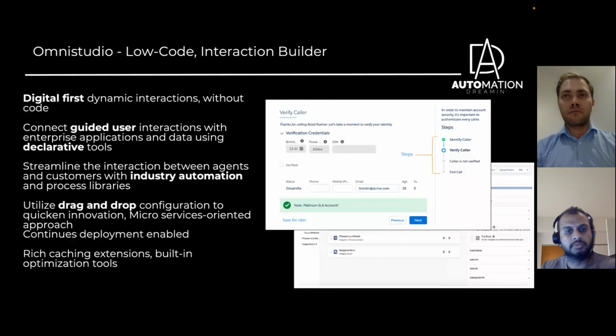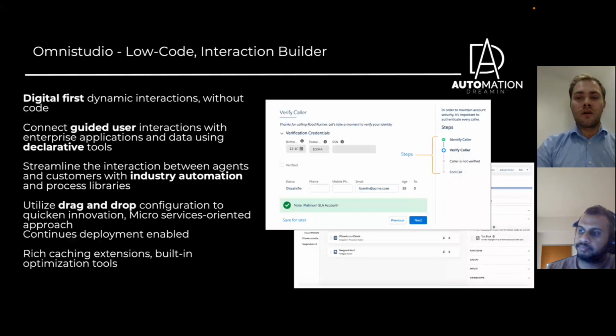On the back end side, just as well, you are able to use these interactions to call Apex code. You can do a remote API call. You can do almost anything as well. So now I will move on to the next slide.